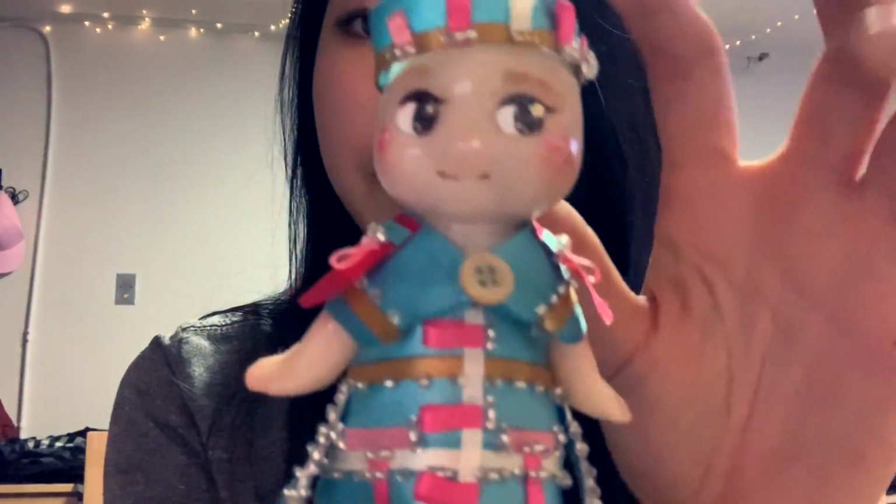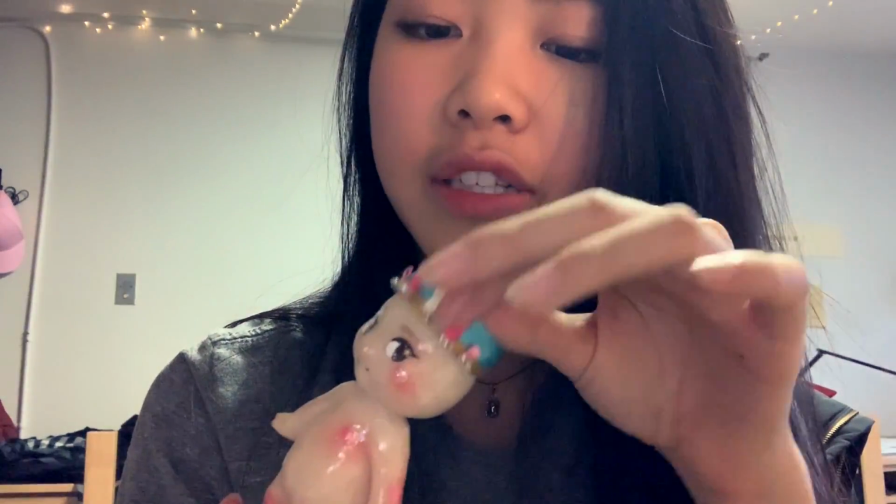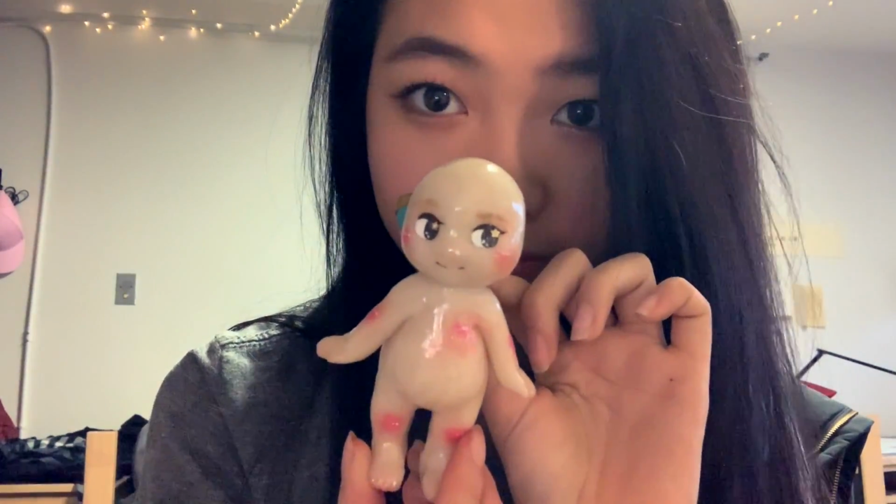So as you can see, this is what it looks like, right? The top part is removable and there's magnets. And then after that, the back has rows of magnets as well. And that's how you take that off. Now you have a naked doll. The hats are attached, but you can also just take them off. It's not that hard to dress them.